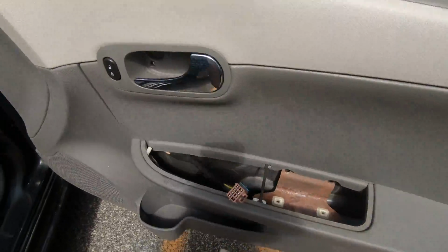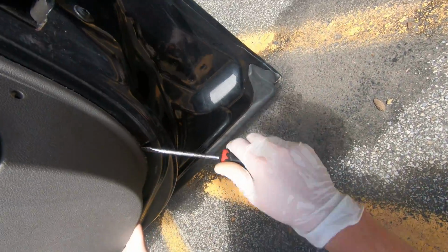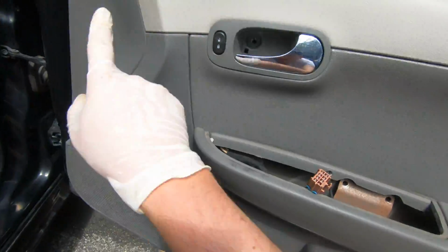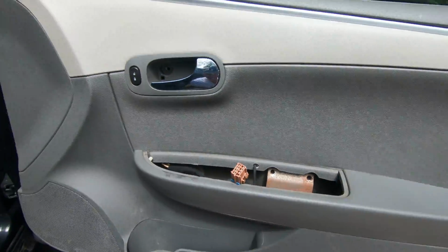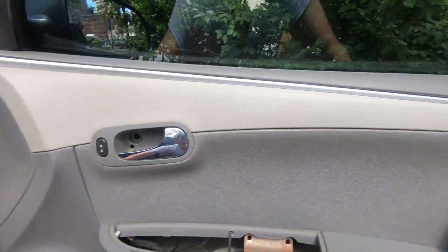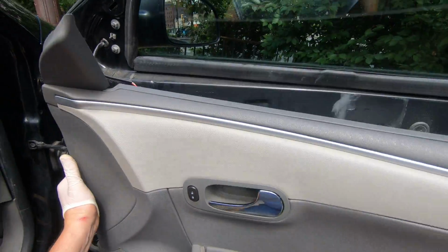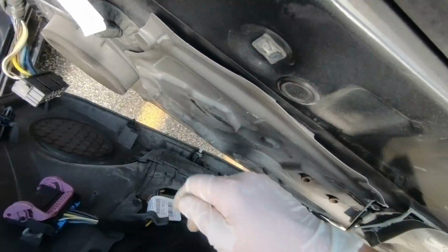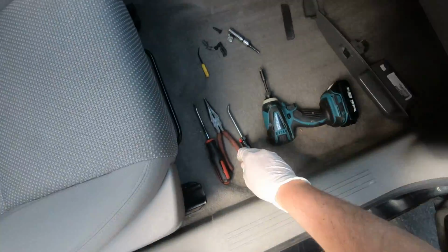Flat head, start from the bottom. There are clips around the panel. The only clips holding the door right now. Just pull the clips, lift the panel up and remove the connector for your door equipment.